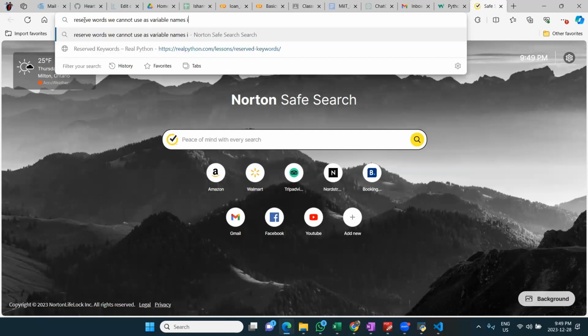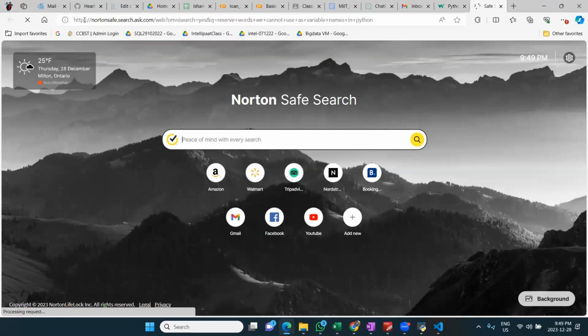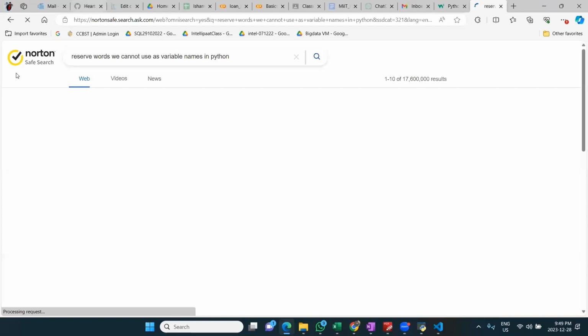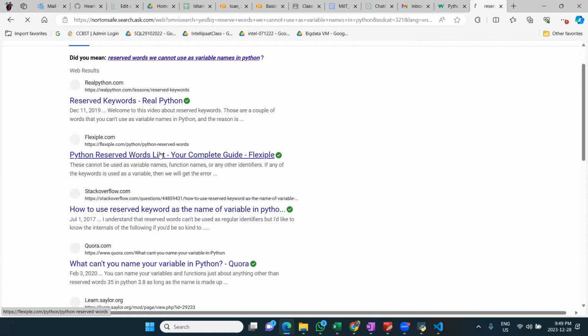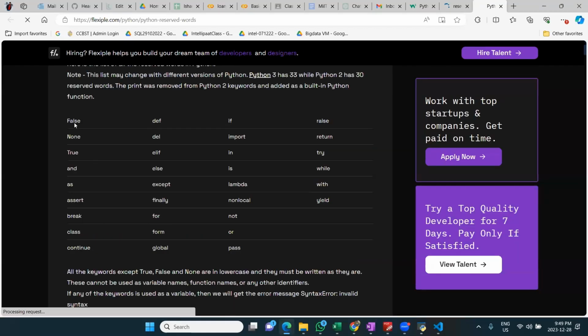You should know those words, and there are certain rules as well for variable names. So, the Python reserved word list. Look at this. All these words you cannot use as variable names: False, def, if, for, return, try, while, yield. These are all reserved words, so we cannot use these as a variable name.